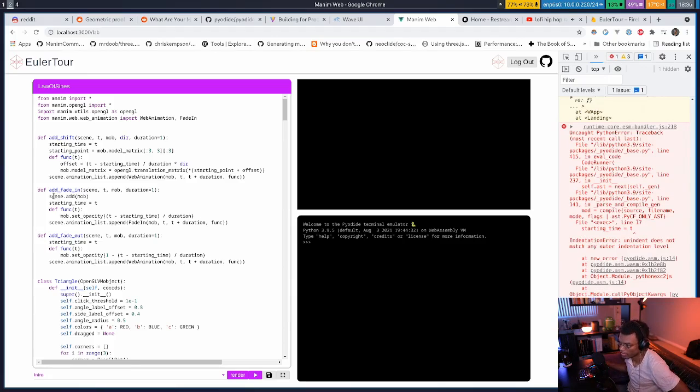So here it'll have its full opacity. Wait, what happened? Some indentation thing. The indentation errors are so hard to see in this. I think that should work.